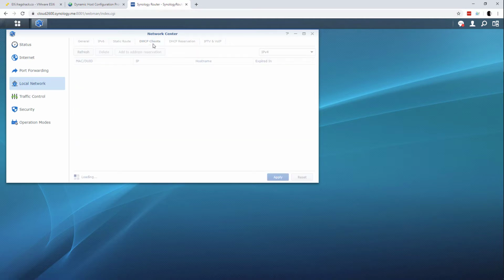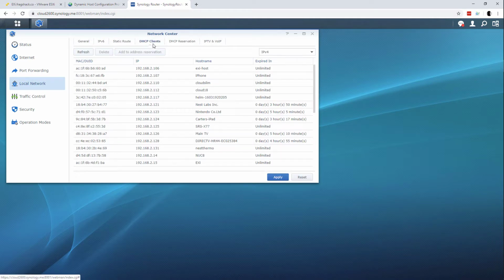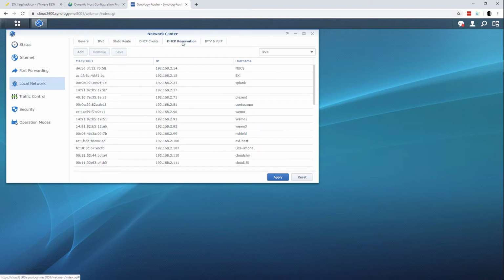Here we have our list of devices. I just want to point out that you can see some of these don't expire. Here's how many of these got certain times. There's another term called DHCP reservations. That means we're going to say this IP belongs to this MAC address. Every time they come up, even though the device is set for DHCP, it's always going to get the same address. It's never going to get a new one. So this is a way, if we want something kind of static but not hard coded, where we're physically touching the machine, we can do it this way. There are a couple of different reasons you may want to do this, but I want to show an example.